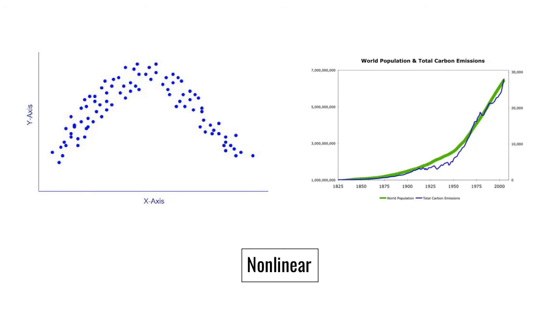Before we end the video, I did want to show you a couple of examples of what we would call nonlinear correlations. In this picture on the left, notice that these blue dots are not in a straight line, so there's no way I could draw a line of best fit that is close to a majority of the points there. And so that is not a linear correlation. It's actually what we would call a quadratic correlation because the points line up in the shape of a quadratic function, which if you don't know what that word is, don't worry too much about it. What you really just need to know is that it is non-linear.